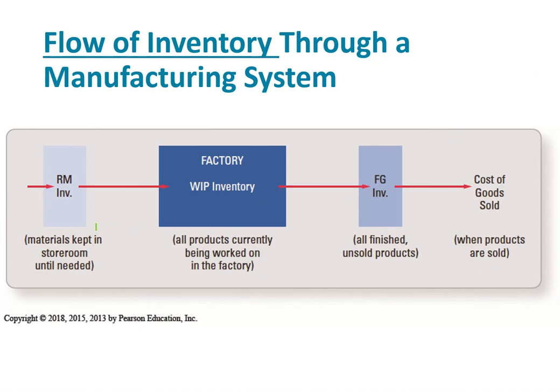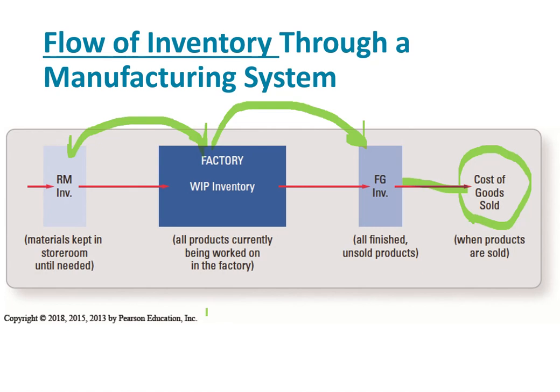Now, the flow of inventory through the manufacturing, and we've touched on this before, is the idea that you purchase raw materials, you requisition them into the work in process. When they're completed, you then move that inventory into the finished goods. And then, of course, when it's sold, it goes on the income statement in the cost of goods sold. And we've seen this now several times, but when we do the journal entries, remember this cost flow as you visualize how the journal entries go through the accounting system.